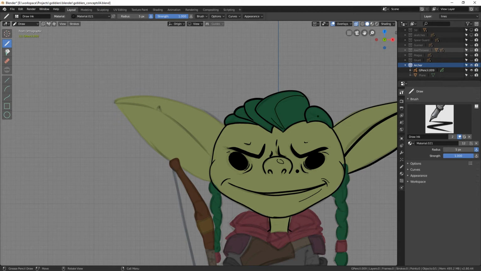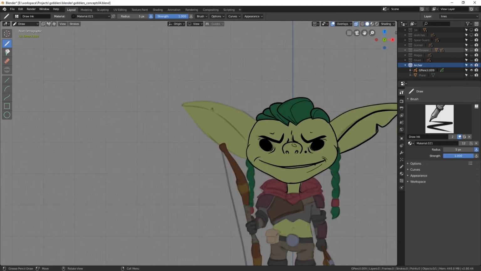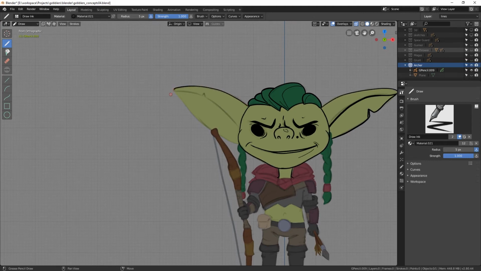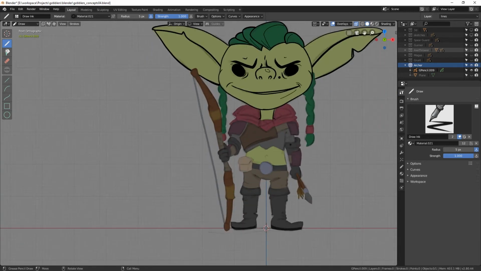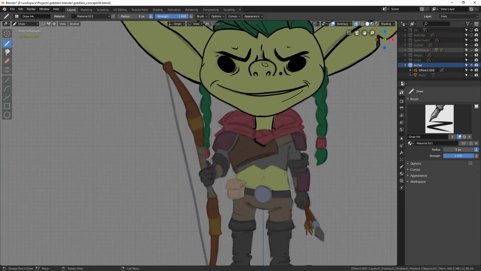And I don't use it in this concept, but just a little tip for when you do use it. It's best to start drawing the line first and then hold down Shift, because then it'll use the weight of when you were holding it down when you started drawing.